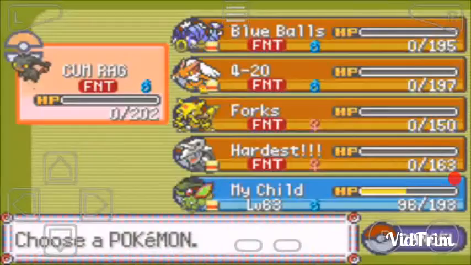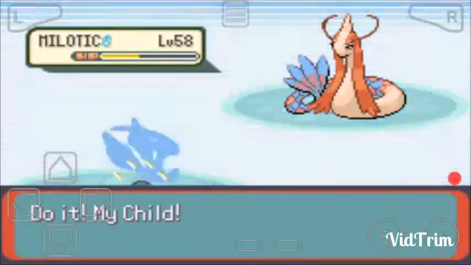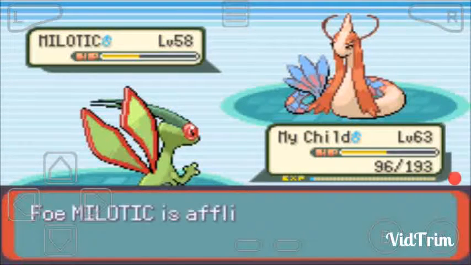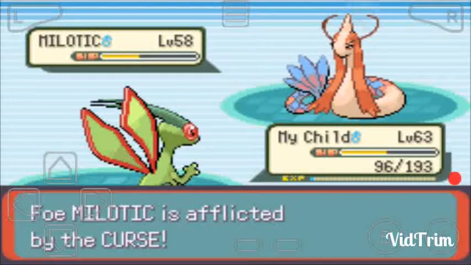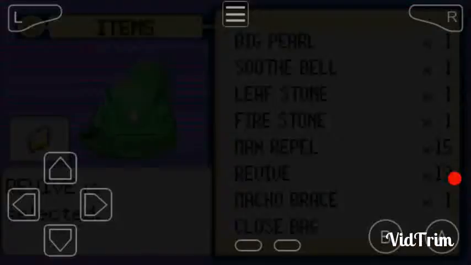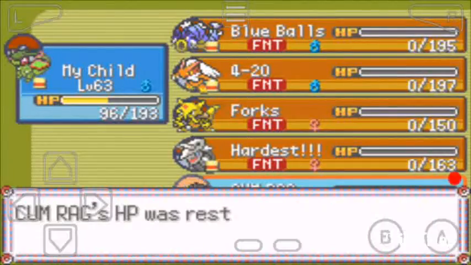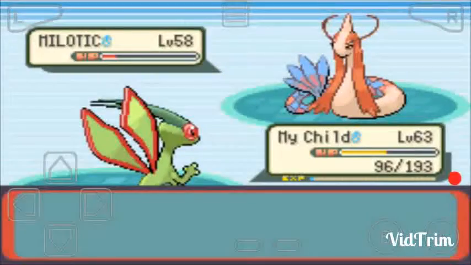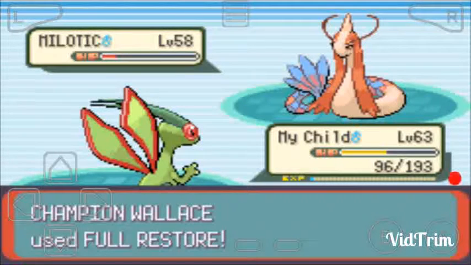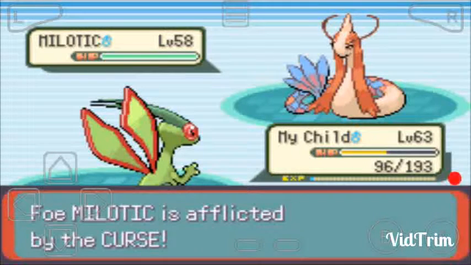Alrighty. This is a little stressful because I'm basically just reviving everything over and over again. How much will the curse do? I can't risk the speed, so once again, we're just gonna revive Cumrag. So anytime it gets down to low red, it full restores, which is bad news because basically we need to be able to hit it before it hits us.